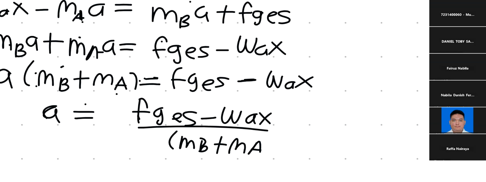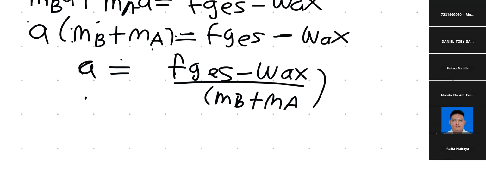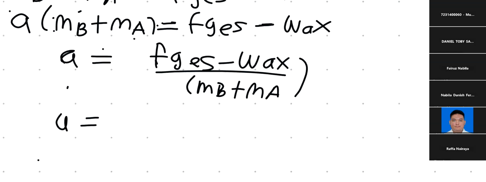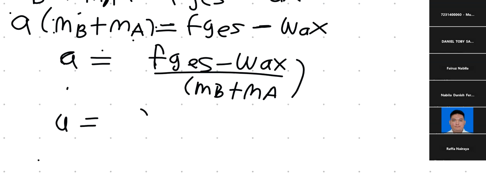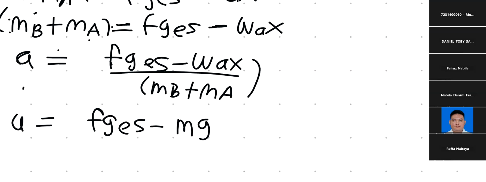Now all you have to do is plug in the values. Now what you can do is just take this, since we already know friction, just leave it at that. And then you subtract this by mass times gravity, sine of theta.